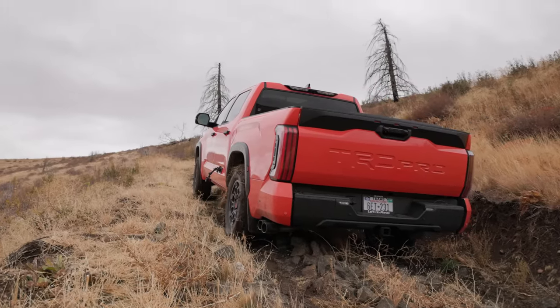So I just put it into drive. Let's get that camera so I can see where the heck my wheel tracks are. Is that a rock over there? Is that a rock or is that just dirt? Oh, it's just dirt, gopher hole. The camera could use a little more resolution, I think, because it's kind of hard to see. So I'm just gonna line up on this slippery downhill, and I'm gonna just release the brake, and it's gonna ease me down the hill.